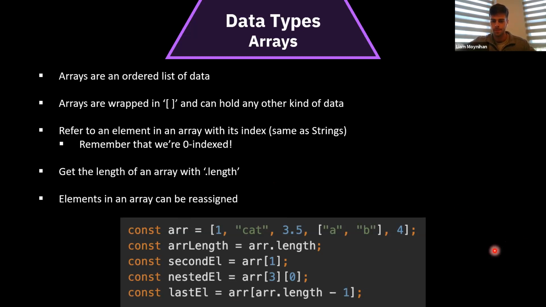So just from this code example, things you should note: we can have arrays nested in other arrays. The data types don't matter at all. You can have whatever you want in it. If you have one of these nested elements, you can refer to it by doing two brackets in a row. So R3 is the third index, which is our second array. And then the first element is A. So nested L is equal to A. And just like the strings, we can get the last element with the length minus 1.